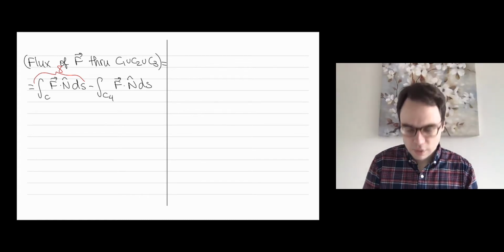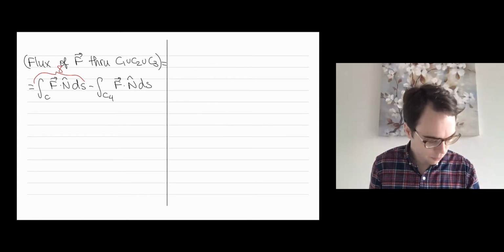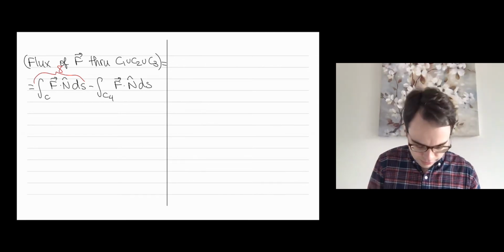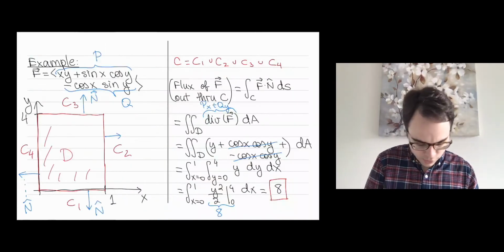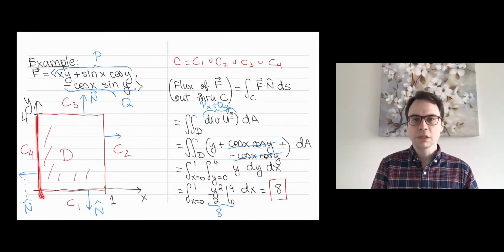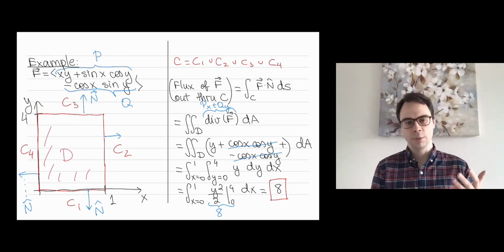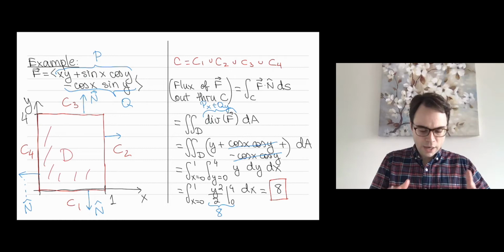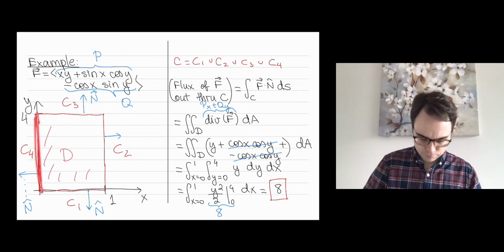So let's ask ourselves, what's the integral over C4? Let's now work on C4. So here's C4. C4 is just a piece of the y-axis. We need to parameterize the y-axis, and to parameterize means to describe points in this curve, this line segment, using a single number, and the y-coordinate is the obvious number in this case. So our parameter will be the y-coordinate, and x will be 0 for all points because we're here, right?